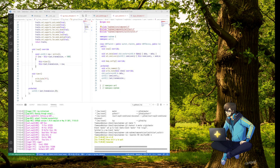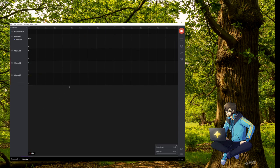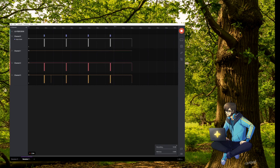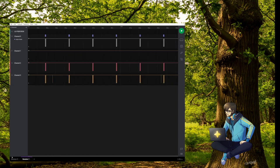Now the question is, is it precise? That's it. The answer is no. The answer is this is 2.5 seconds in between sends, despite me asking for as fast as possible, like 1000 overrides. So that is a bit of a problem.